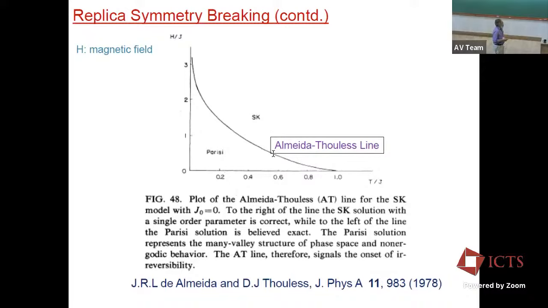And the clearest indication of what is happening is this replica symmetry breaking. But what does it mean? When you say that the symmetry is broken, there are infinitely many ways of breaking that symmetry. You say that Q alpha beta now depends on which alpha and which beta you are considering. But it doesn't tell you how to choose the Q alpha betas when that symmetry is broken.